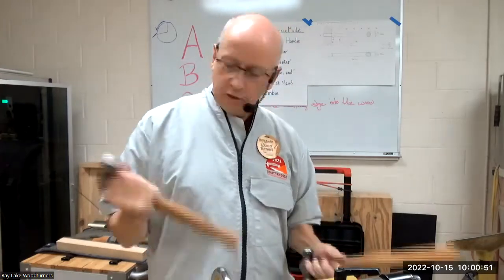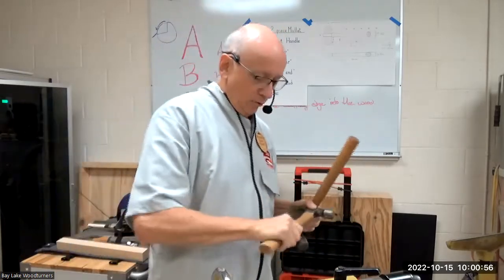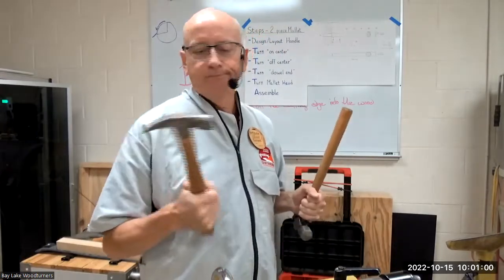And you can do both of them. I use these as my patterns, because I like them both. And the best part about it is you can make it fit your hand.